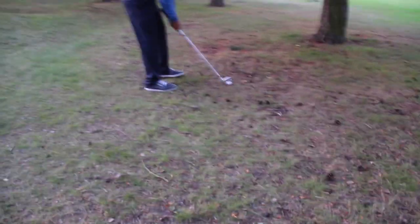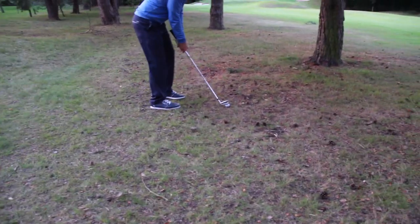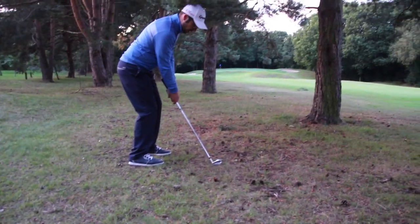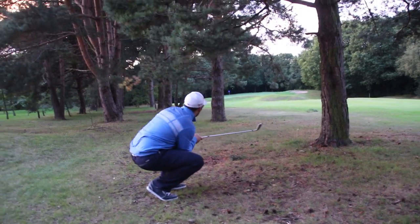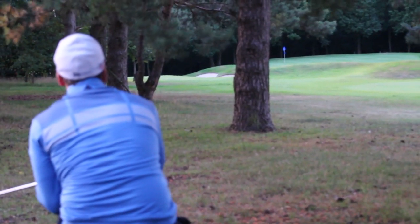I'll try and get low for this ball flight. Just one second. And we get low. Yeah, there we go. We're low. Nice shot. Let's hit the bank. Did it do much else? Well, I played it pretty much how I wanted to. I can't see it there. We'll get down there and try and find it.